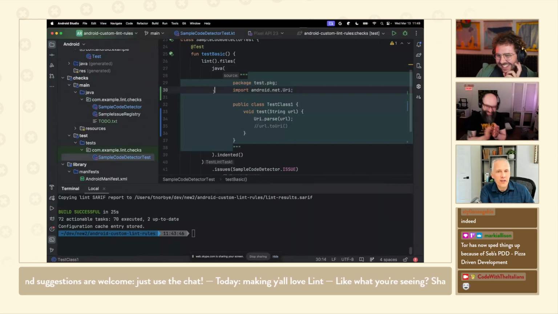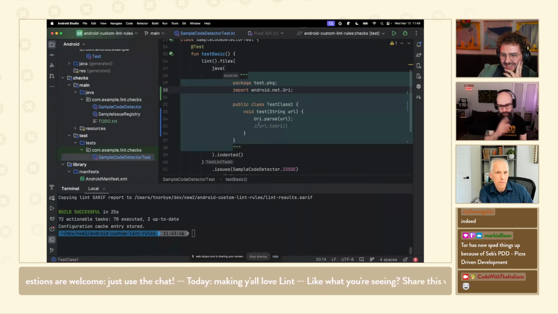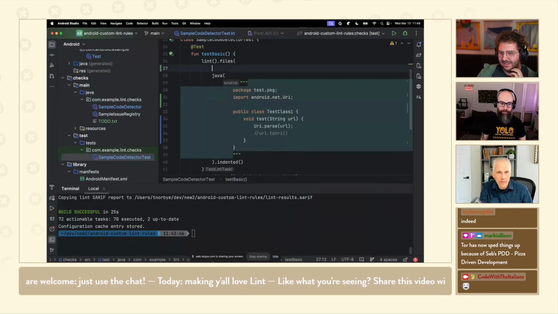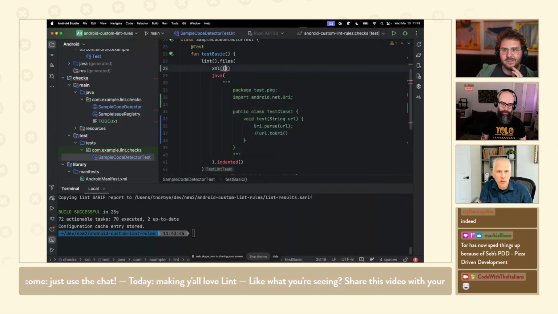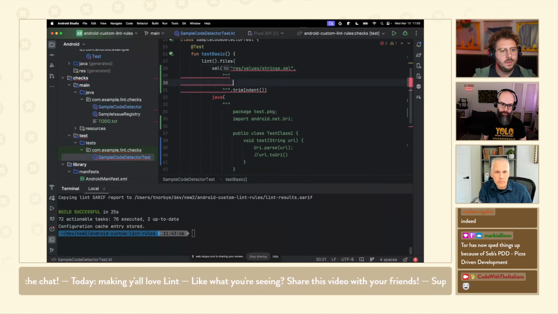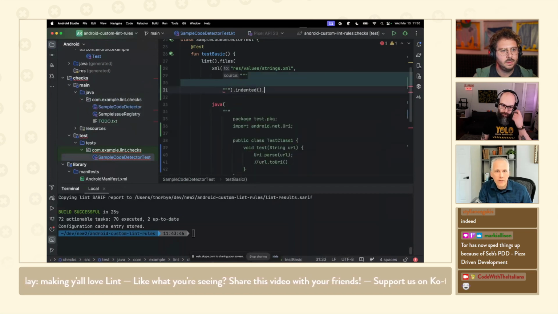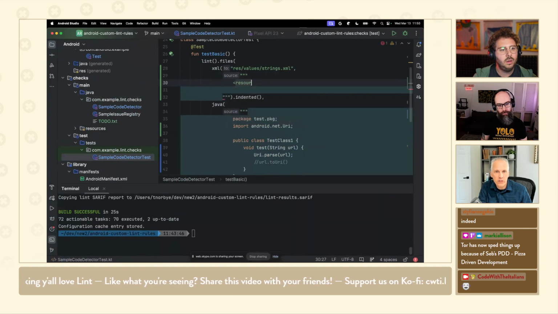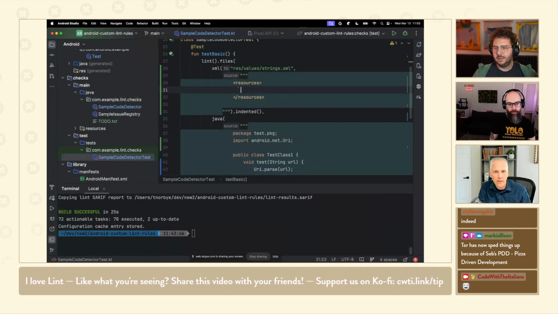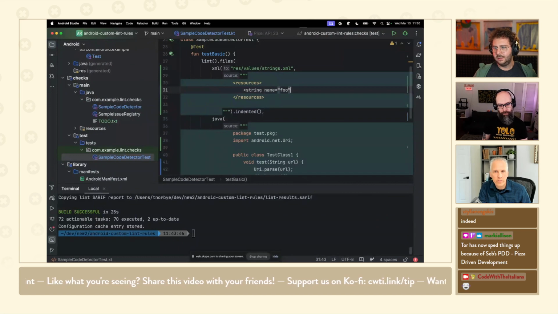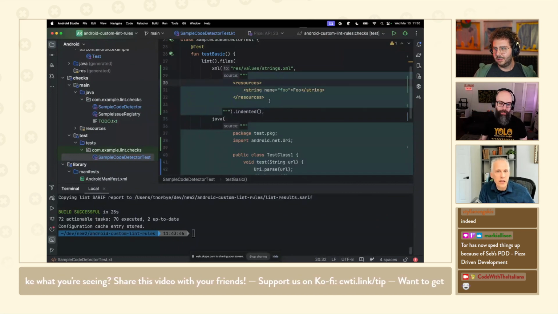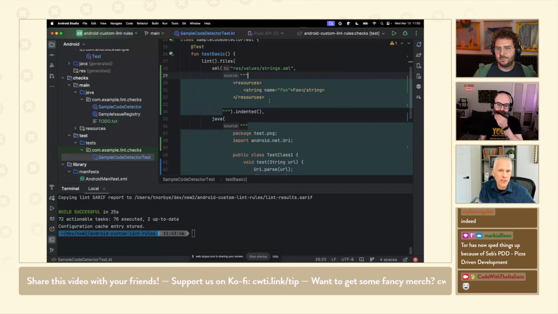Yes. And the other thing to notice here is that we're getting nested syntax highlighting, right? This is one of those nice things in IntelliJ. If I were to write, for example, XML here, so let me do res values strings.xml. Now I can, for example, create a resource file, resources. Oh, nice. And now there's nested syntax highlighting too, right? So it's an easy way to look at your test and see it all in one place instead of having to open up a directory with multiple different files to understand what the test is doing. It's pretty easy to look at.